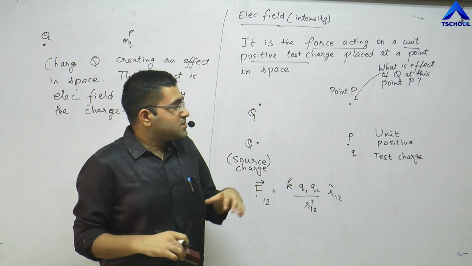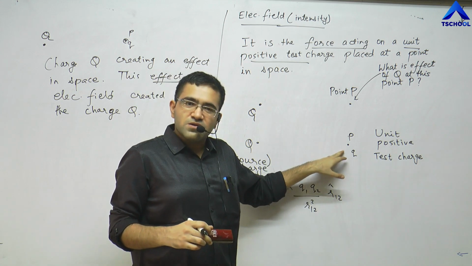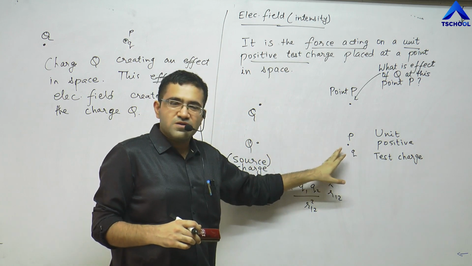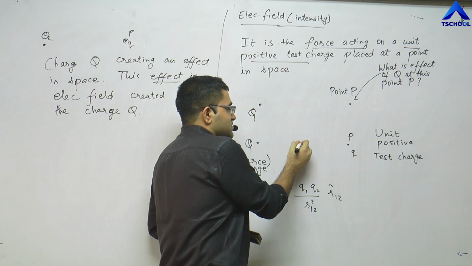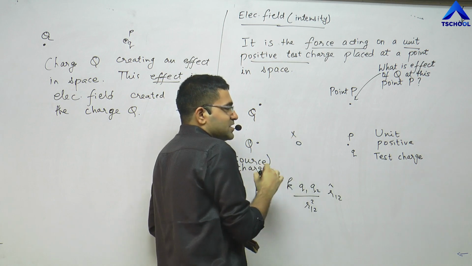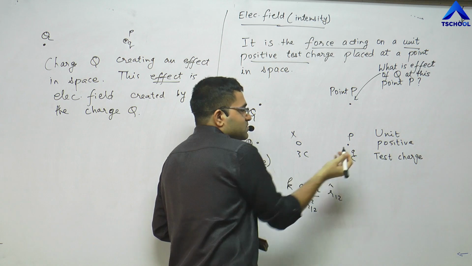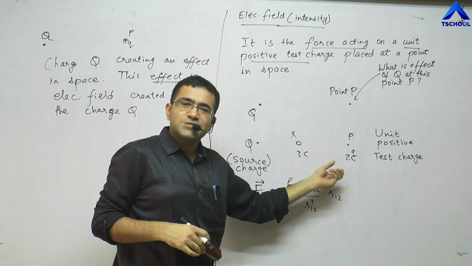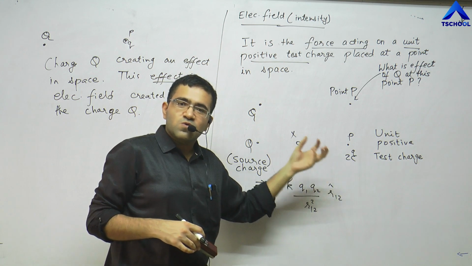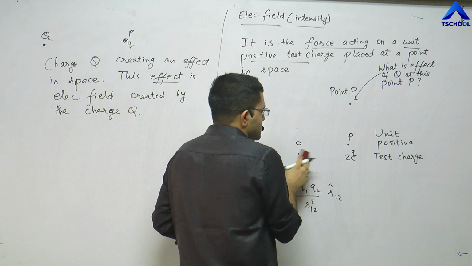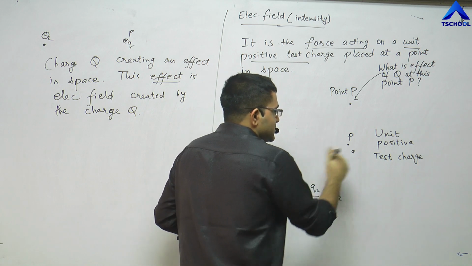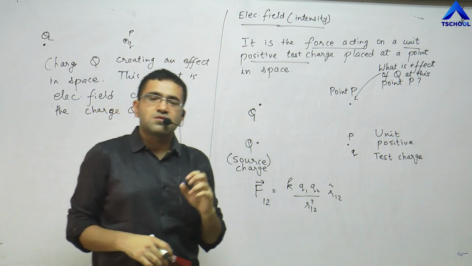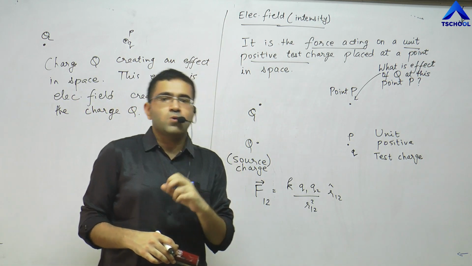What I'm saying is, it's not like you could put 2 Coulomb over here to find out the effect of this charge q over there, and then when you want to find out the electric field at this point x, at that time you put 3 Coulomb. No, that would be invalid, because you have put different test charges, right? So what we should do is put the same test charge everywhere, and it has been taken to be the unit positive test charge.